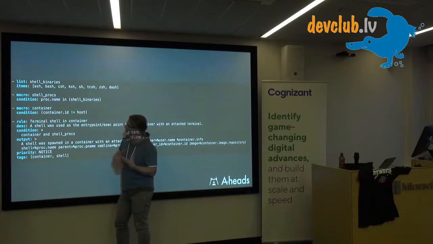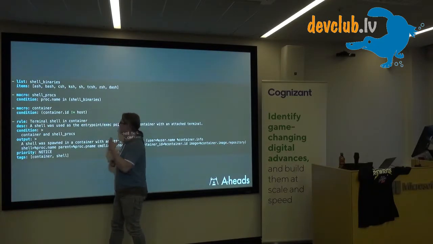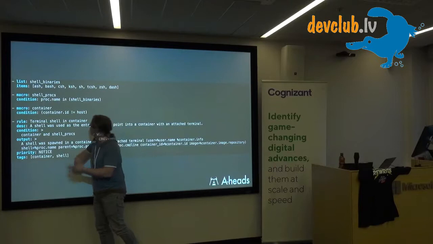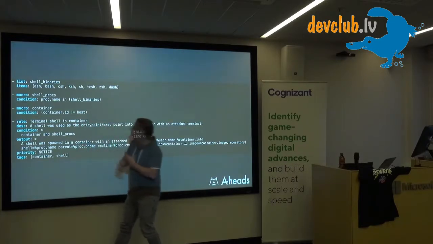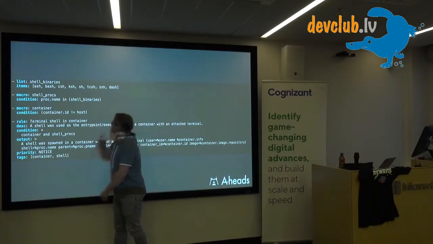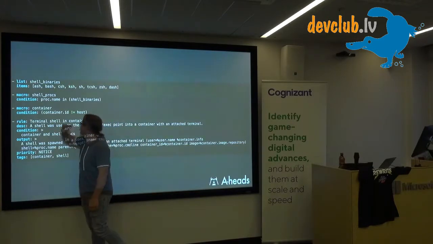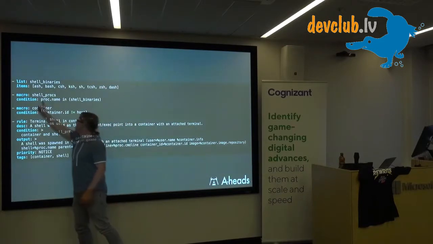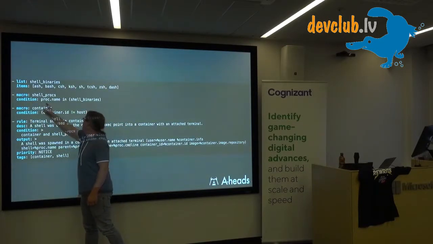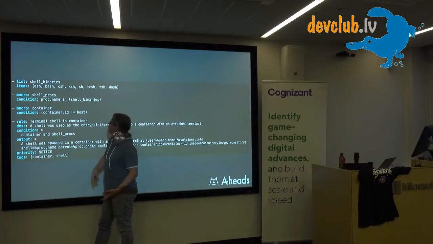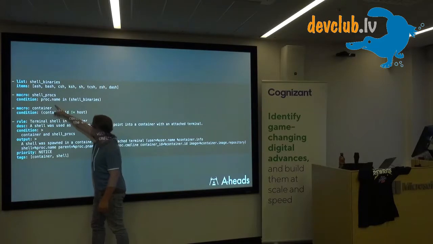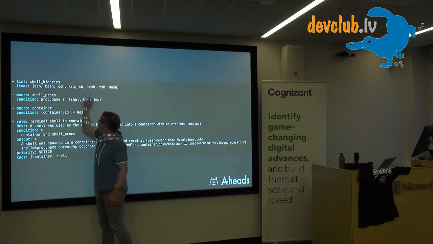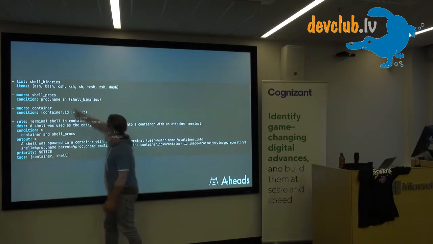We can use these lists to not define all binaries each time in each rule. Then Falco has macros, so we can create some Falco condition and reuse it later in different rules. Like this one matches the process name, anything from that list.